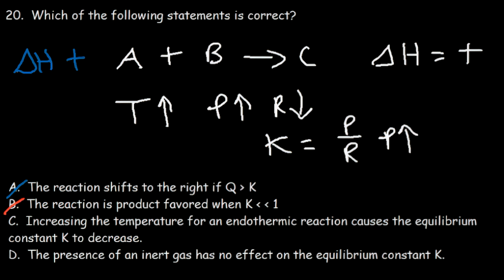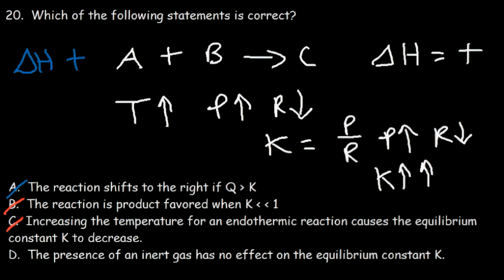Since the products go up, the value of the fraction will increase. Anytime you increase the numerator of a fraction, the value of the entire fraction goes up. And the reactants, because they decrease in value, K will also increase in value. Whenever you decrease the value of the denominator, the value of the entire fraction also goes up. So increase in the products will increase K, the numerator increases. Decrease in the reactants will also increase K because the denominator decreases, which increases the whole value of the fraction. So K greatly increases when you increase the temperature. So C is a false statement.